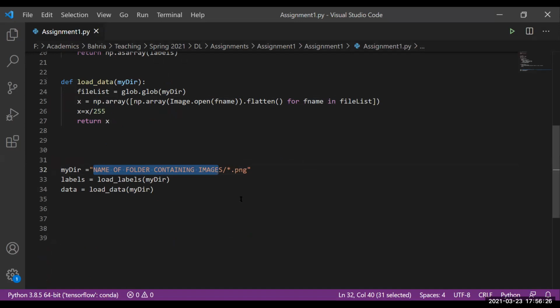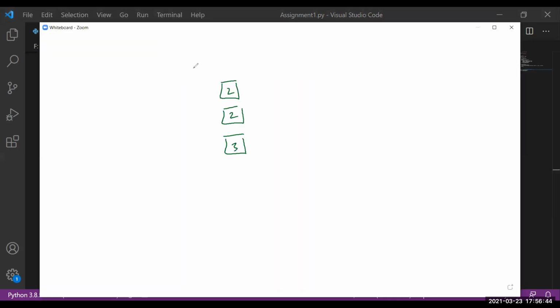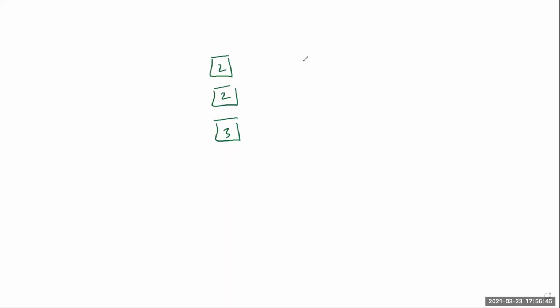You can download images. I have also provided them. And then these labels, this is your Y, okay? And this data, this is your X. So afterwards, you can simply open your slides and make a model, 4 to 5 lines of code, and then you can actually run this program. But the important point is that, as I told you, the objective is not programming, okay? This is not a programming assignment.